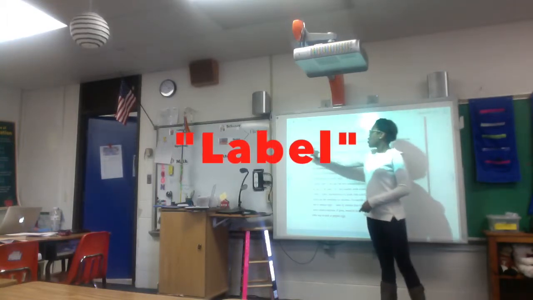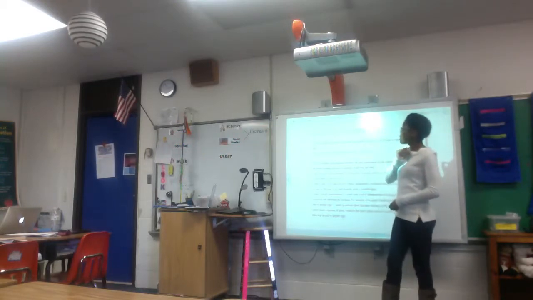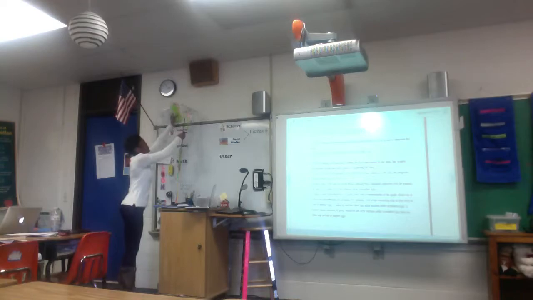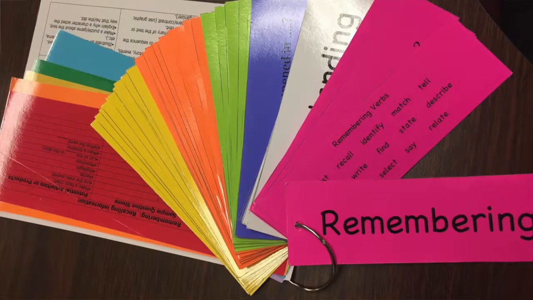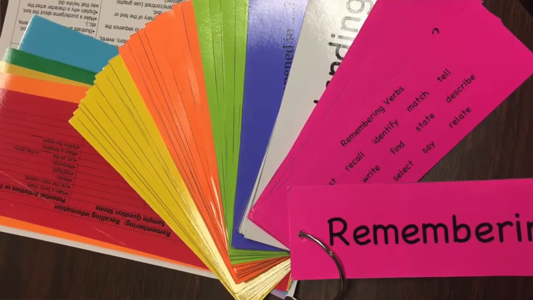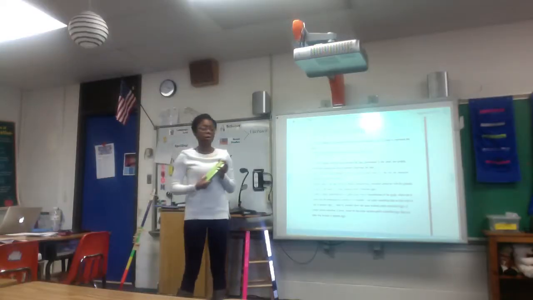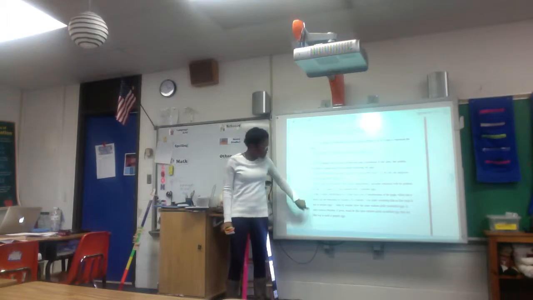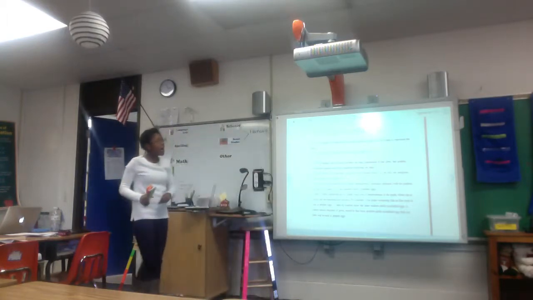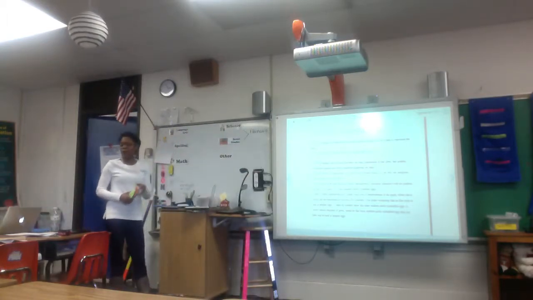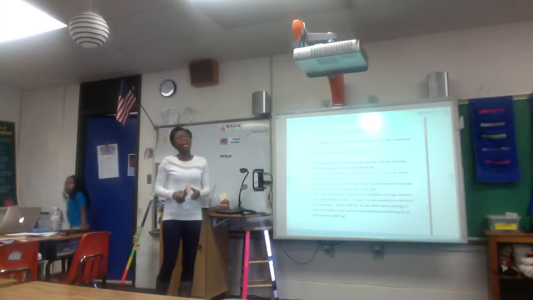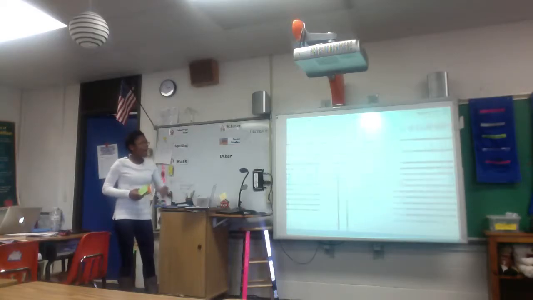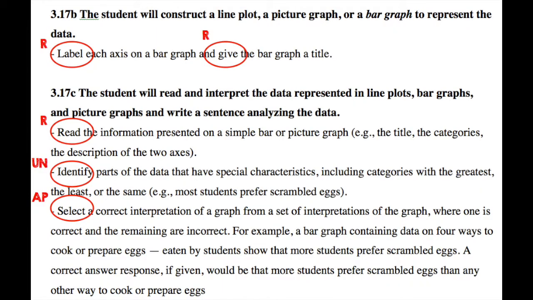Label. So I would circle my label and then use my questioning ring that I've asked you all to bring to assess what cognitive level it's on, okay? And I would go through and do that for each one of my bullets. So let's say I have my standard, I've gone through, I've circled all my verbs, I've identified all of the cognitive levels, and I come up with something that looks a little like this, okay?